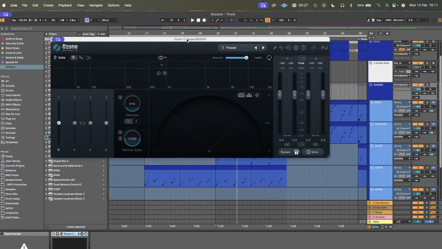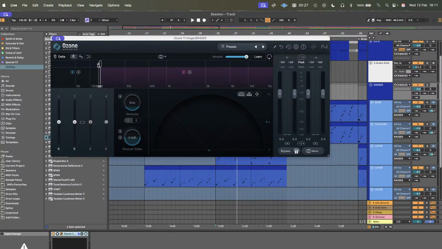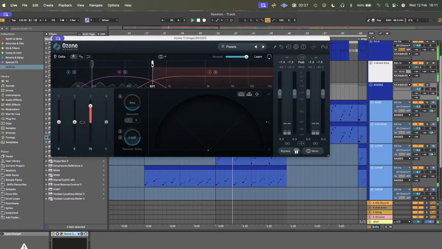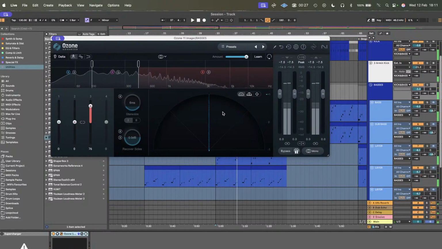like so. So let's split this. We got everything below about 100, 120 or so. I'm just going to spread out the top bit. And we can see it's completely mono going into it.